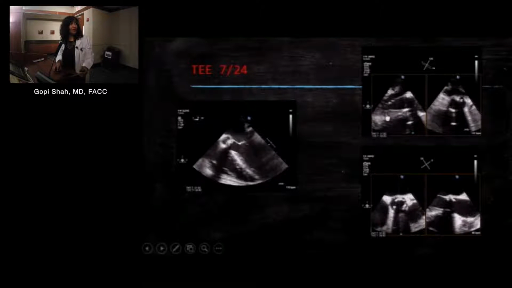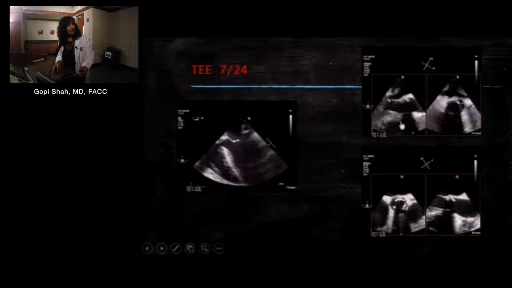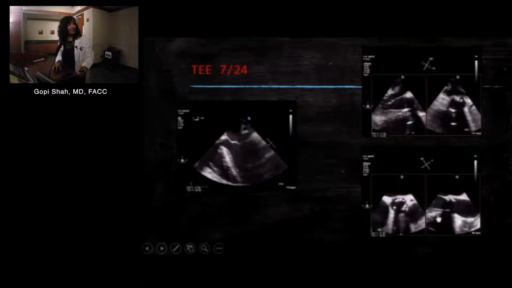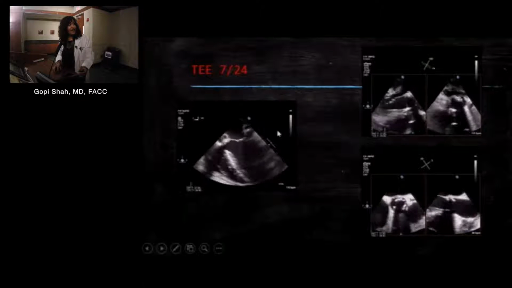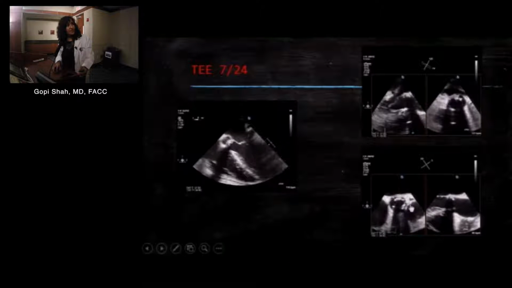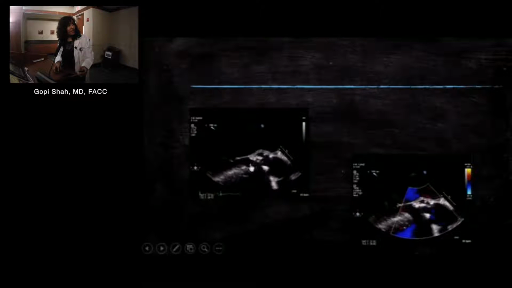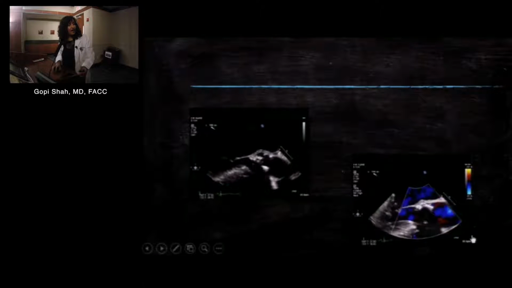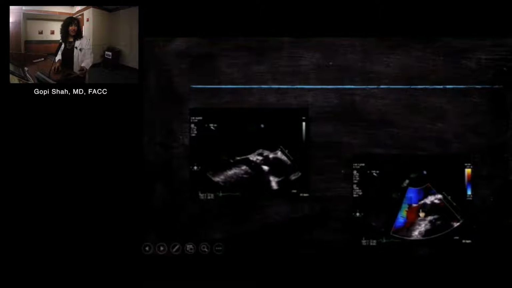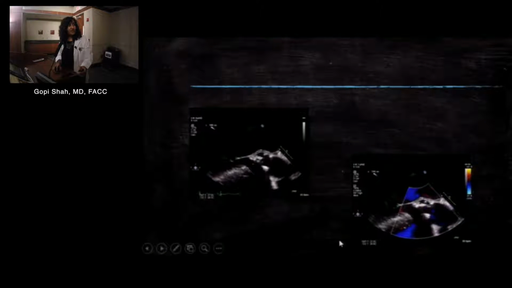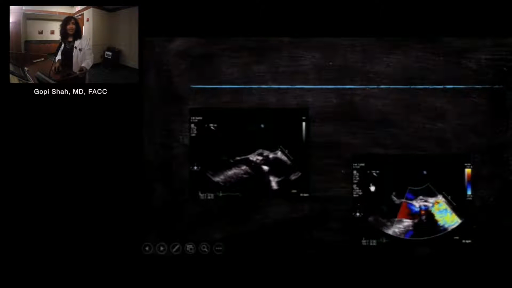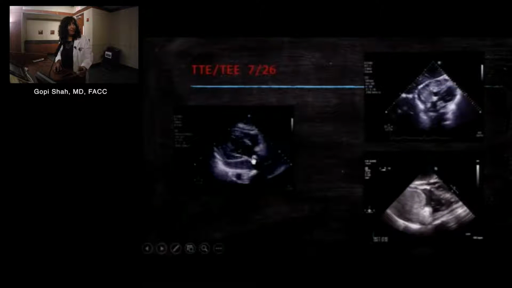TEE was done to rule out any endocarditis of the prosthetic valve, and this was his TEE that was done on admission. And there is some echolucency, but nothing really jumps out that says that there is a vegetation. Maybe there was some concern, is there something here, but nothing obvious. Blood cultures are positive for staph, and while he is being treated, he goes into cardiogenic shock, collapse, and immediate echo was done in the FICU, and if anybody cares to take it.